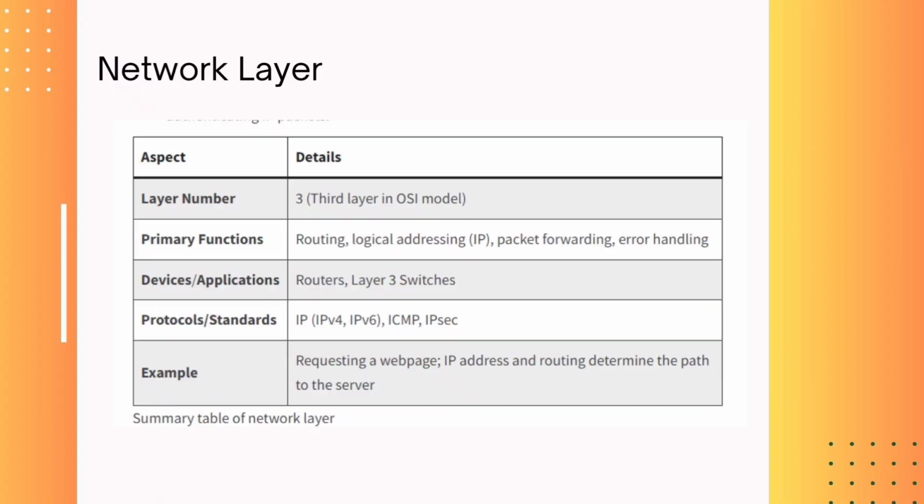Exactly, the routers do like that. It works just like a GPS. There are a number of routes, a number of roads, but it suggests the most suitable, most optimum route from the sender to the receiver. And this optimum means that the route is optimum in terms of cost, performance, delay, and congestion.